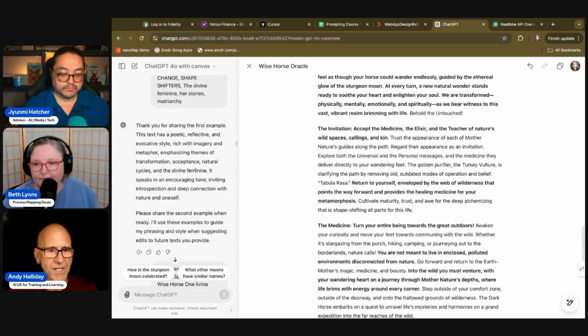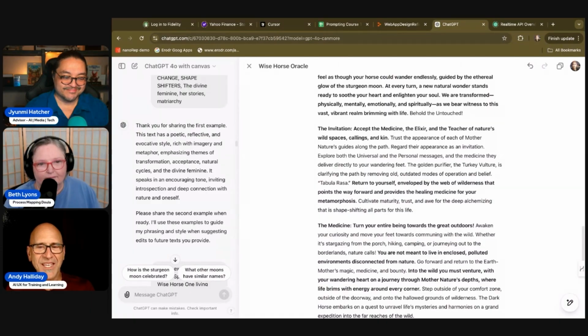So what I was doing was I gave it two examples of previously edited card texts for this. And here's ChatGPT 4.0's response: the text has a poetic, reflective, and evocative style, rich with imagery and metaphor, emphasizing themes of transformation, acceptance, natural cycles, and the divine feminine. Great. And it says, give me the second example, and I'll use these examples to guide my phrasing.